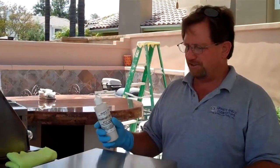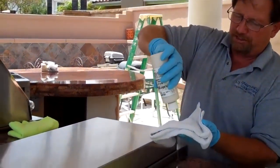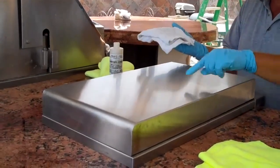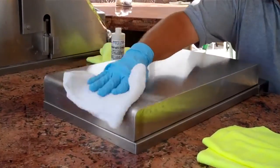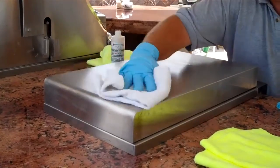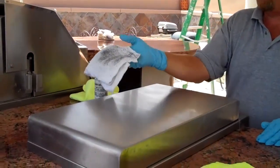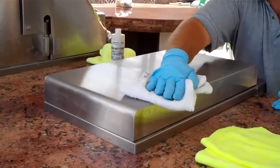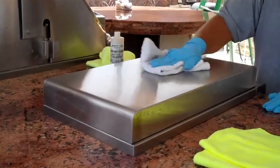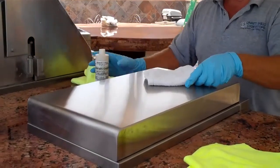This is silica bright cream. What it does is it's a restoration oxidation remover — it's for glass, hard water spots, and stainless steel. What you do is apply it to a clean towel and then go with the grain of the stainless. If you look at this, it's going sideways — so you do not go against the grain. All you do is go back and forth with the grain, rubbing the silica bright into the material. It will instantly take the oxidation out. So you roll it over and continue. If it's real bad, you can see we've got more out, so just add a little bit more.